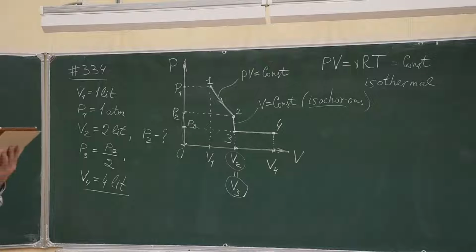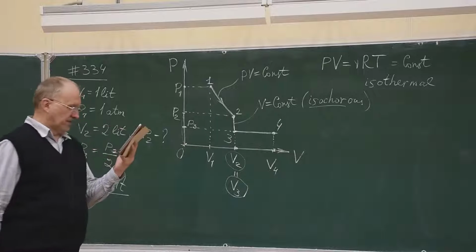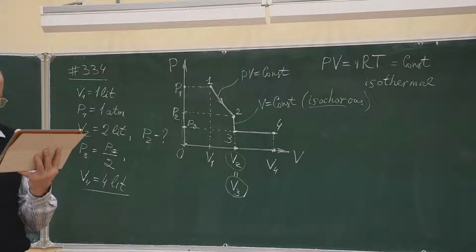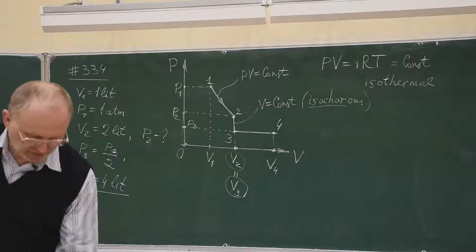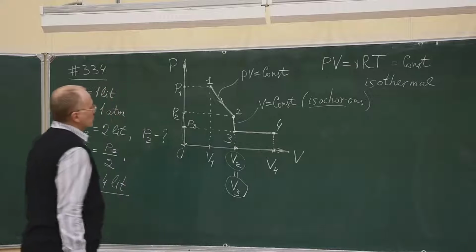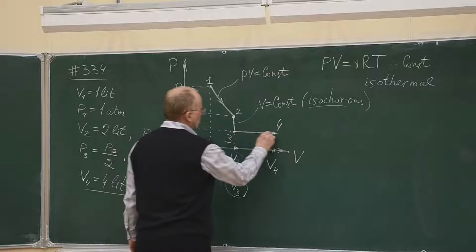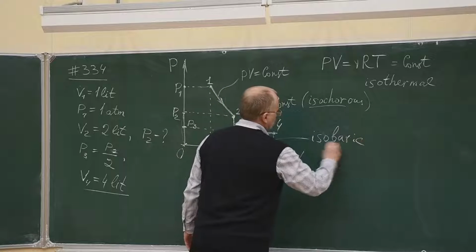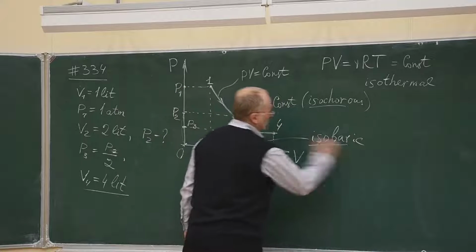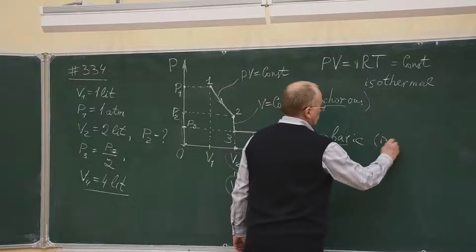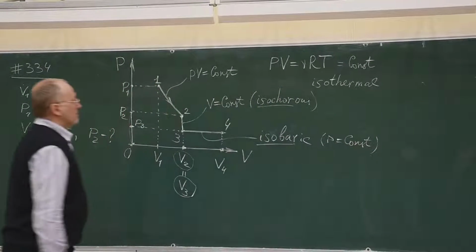That is, we have drawn a diagram of pressure versus volume, and now we will use this diagram to determine the process in which the gas performs the greatest work. Which section corresponds to the largest work performed by the gas? But before we proceed with the work, I would just introduce another term. This process, which goes on at constant pressure, is called an isobaric process, and the curve is called an isobar. That is such a process when pressure is constant. This is an isobar.